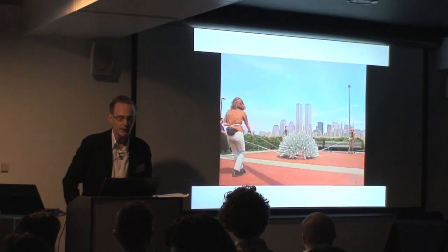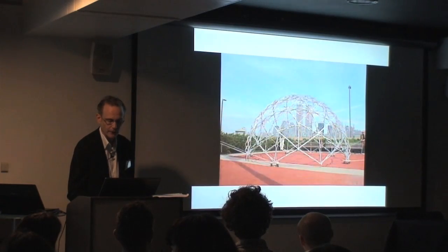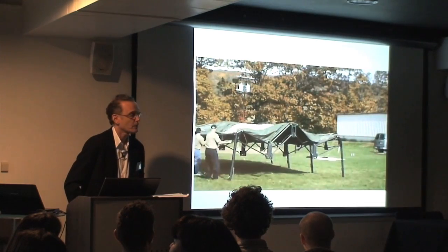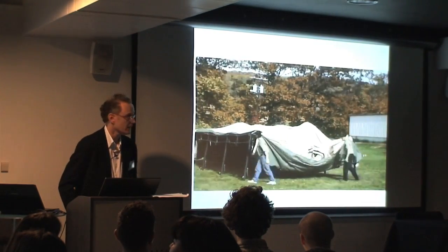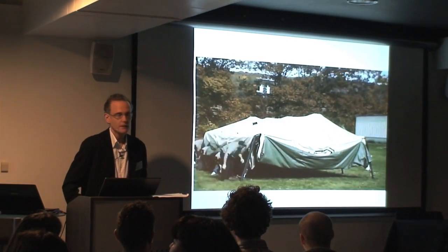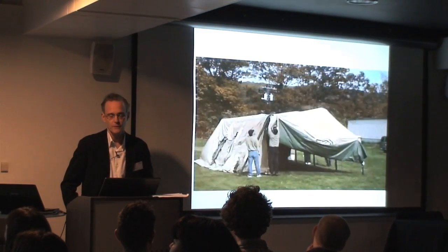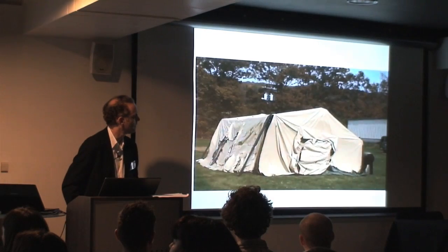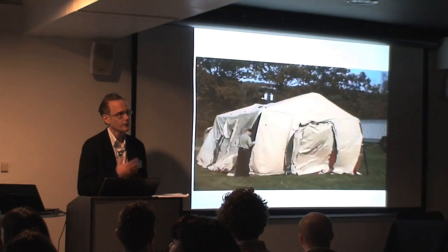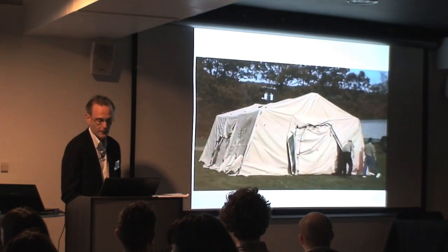Going up in scale — this is an expanding dome about 18 feet across. Pull on it, and it opens up. This is an updated version: we developed a line of rapidly deployable tents for military and crisis relief for a large tent manufacturer in the States. About a 700-square-foot tent that goes up in about three minutes. The whole idea was to make a super-fast deployable truss meeting all requirements for military and crisis use, with a very natural ergonomics.